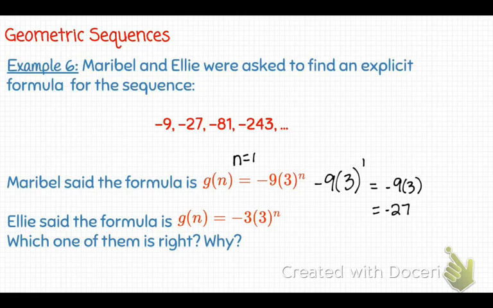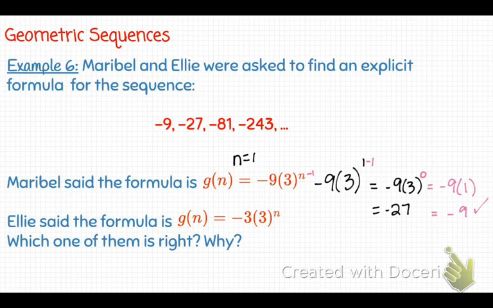Now, let's say I put a minus 1 like we said we needed. What is 1 minus 1? 0. So what is -9 times, what is 3 to the 0 power? What is anything to the 0 power? 1. So what's -9 times 1? That's how I know it's right, okay? That's the reason we have to do minus 1.